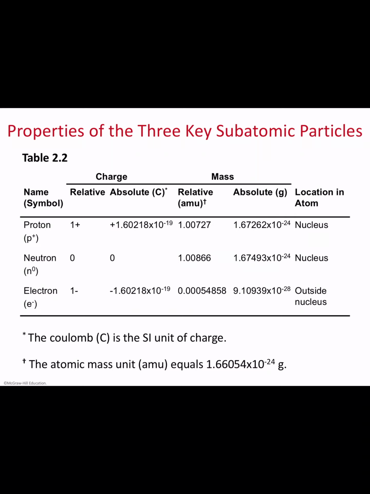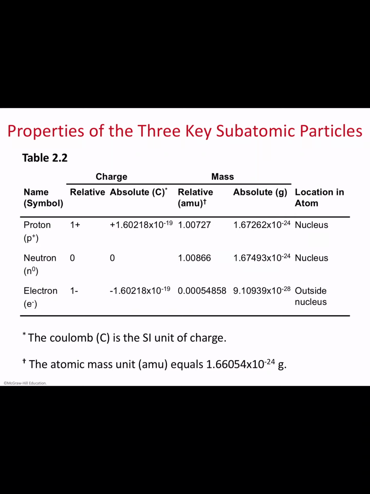And if you look at the electron, it has a -1 charge and it is the opposite of the proton charge. So proton is positive and the same amount, electron would be negative: negative 1.60218 into 10 to the negative 19. Okay. But for our calculations, we use these relative charges. Proton charge is +1, neutron 0 and electron is -1.